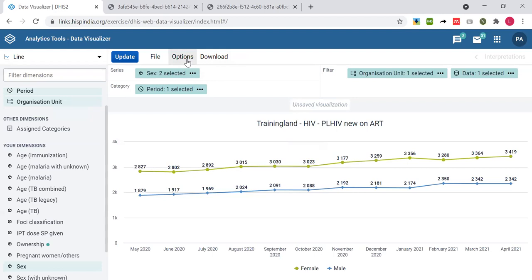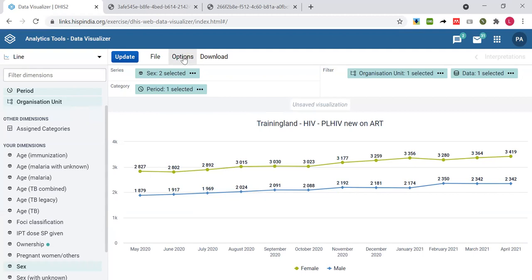Maybe when you consider the increase or the variation for the cumulative of those persons living with HIV, you may also consider other movements in and out, because these are new, but you may have some who have died, or some who have been lost out. But considering that for the other movements nothing happened, you may see that there is also an increase between females and males. Even the difference will remain the same, at 1,100 something. So if we consider that other movements remain zero, we will still have the difference of 1,000.